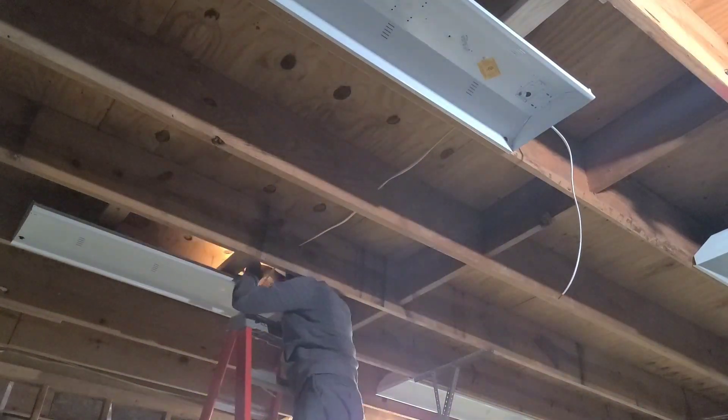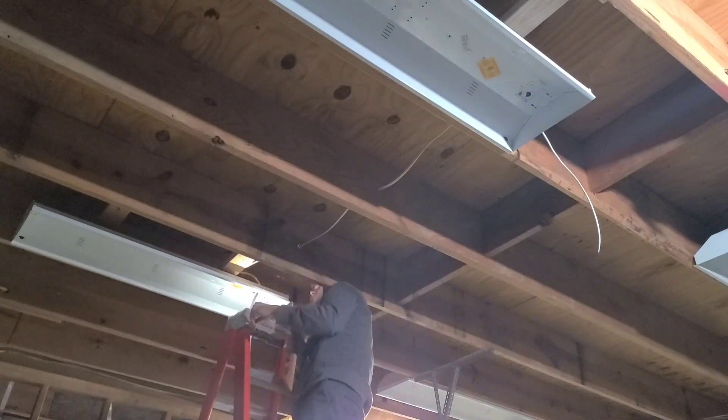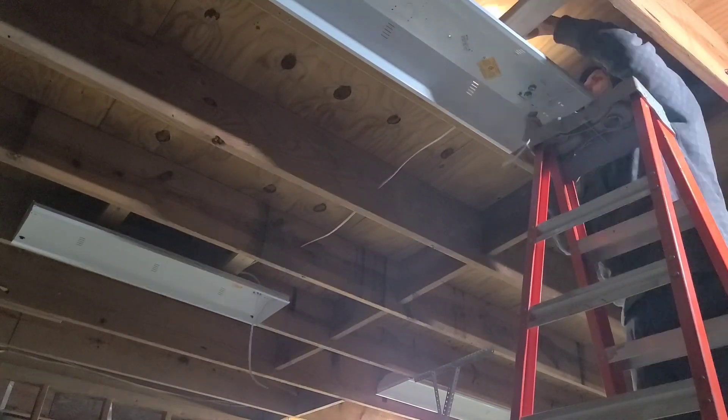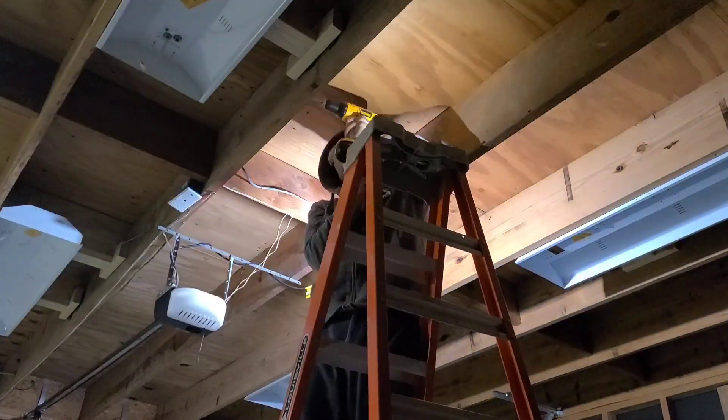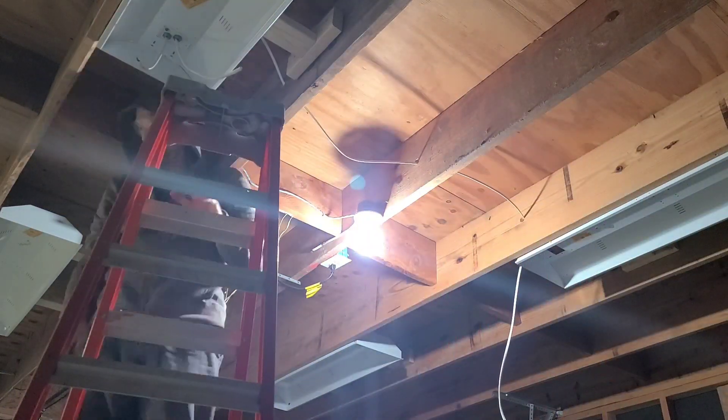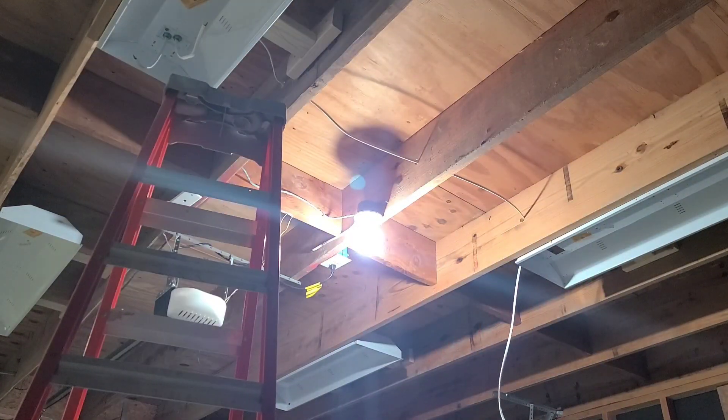The lights were the only thing in the shop to get 14-gauge wire, so I put them on a 15-amp breaker. Prime Lights makes it easy to daisy chain these things without the use of pigtails — they have a little connector where you just pop them right in. The wires need to be secured whenever they go into a fixture, and they make clamps that screw right down into the knockout holes.